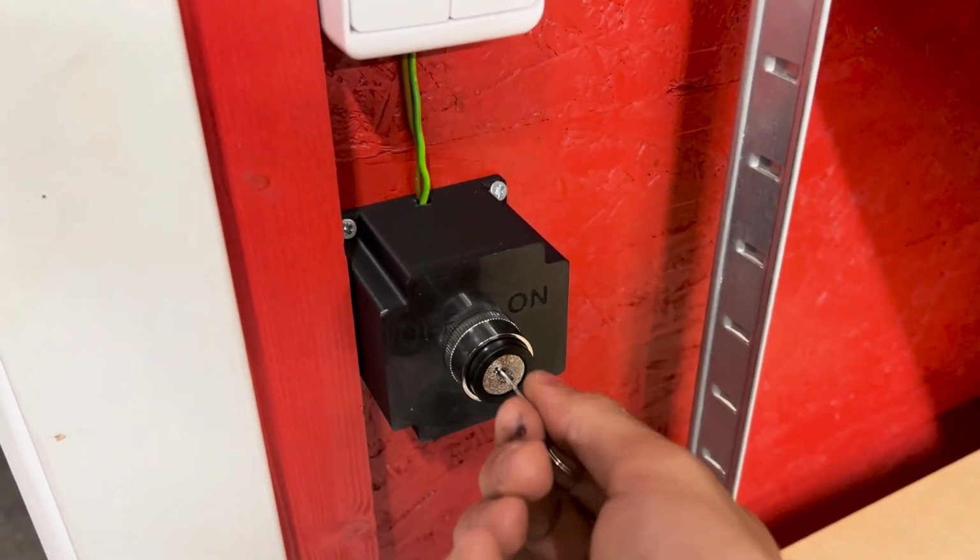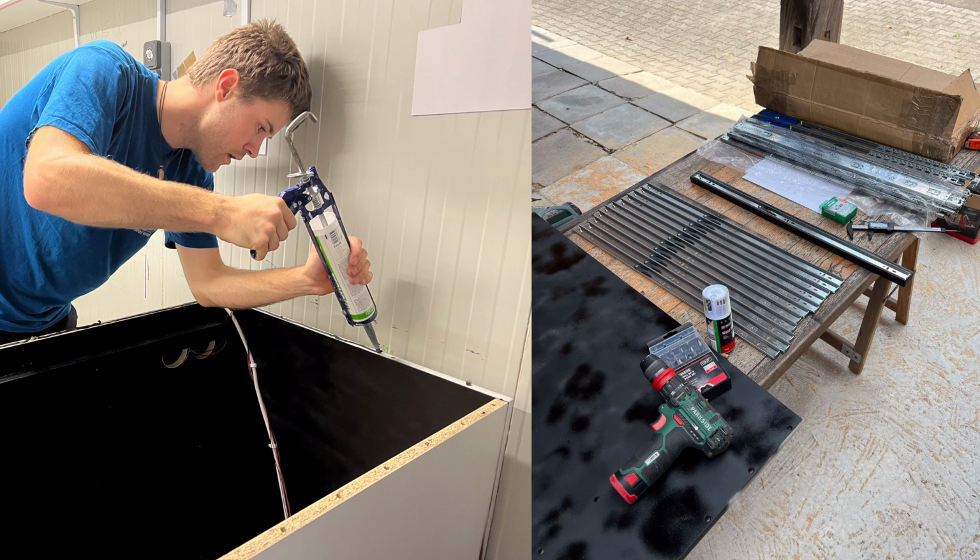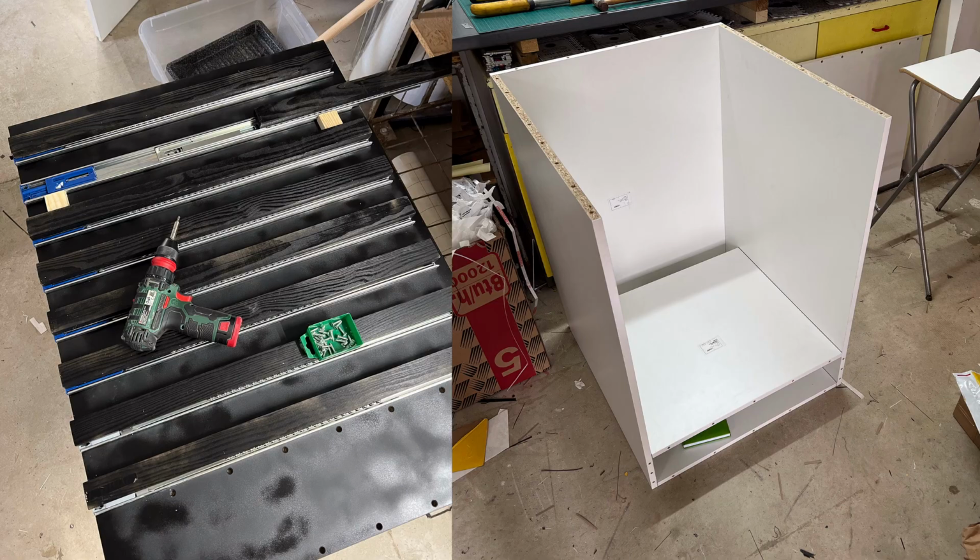What do you think? Anyway, let's move on to the second great feature that was added to the Zebra darkroom in the last few weeks. We've been working on it with my colleague Jakob, who is helping me in the workshop lately for quite some time, and it's a great addition to the darkroom itself. It makes life so much easier, especially when it comes to drying Zebra dry plates and dry plate tin types.